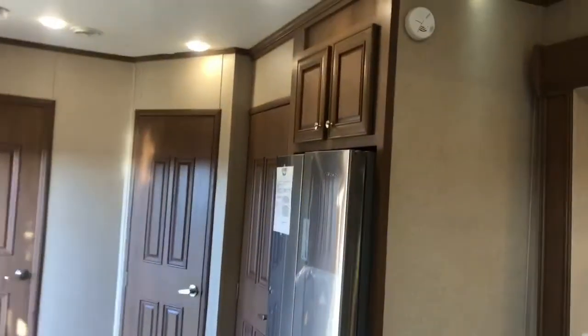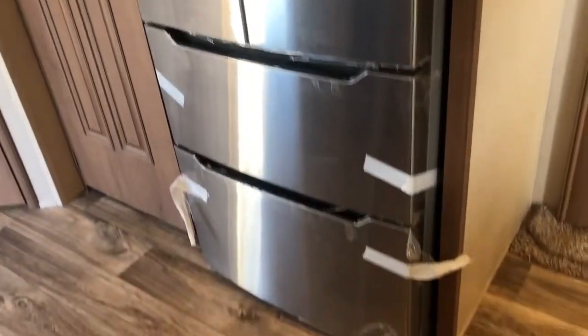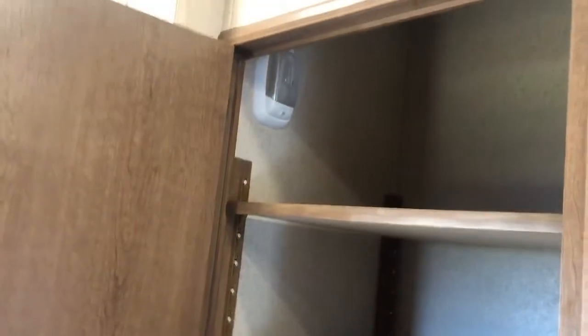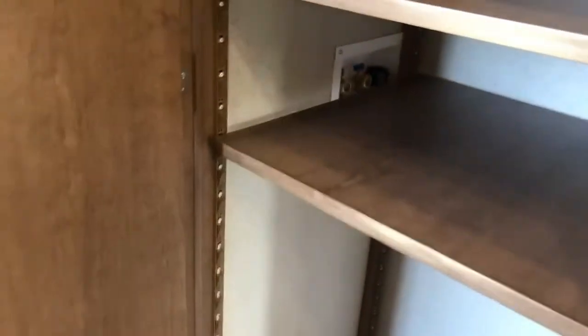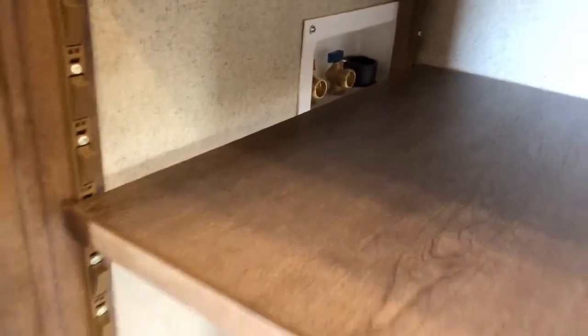Let's go back through the kitchen again. This is our full-size residential refrigerator — it is a 110-volt, four-door unit. You can see there are two freezer doors and then a huge area for your regular refrigerator items. Directly to the left of this is our pantry — this is an adjustable shelf pantry we have developed, giving you a lot of storage. It's a closed-off door with a light at the top, so you can adjust your shelves to fit your storage needs. Right here we are also prepped for washer and dryer — you can fit a full-size stackable washer and dryer in here, though you will lose some shelving, which you can adjust up or down as needed.